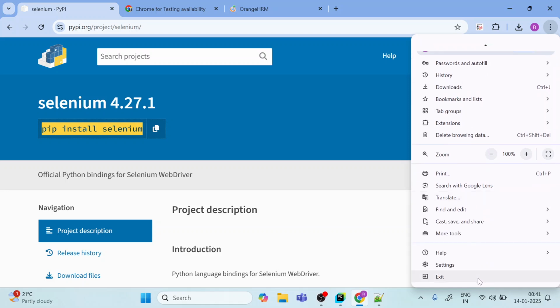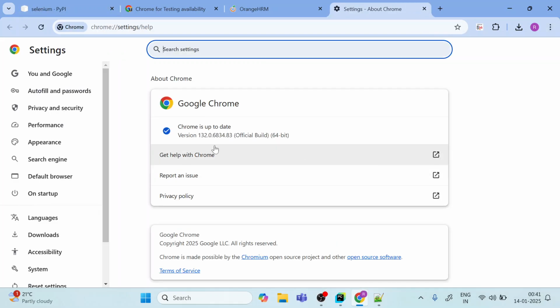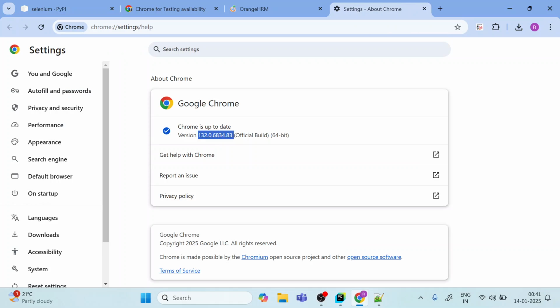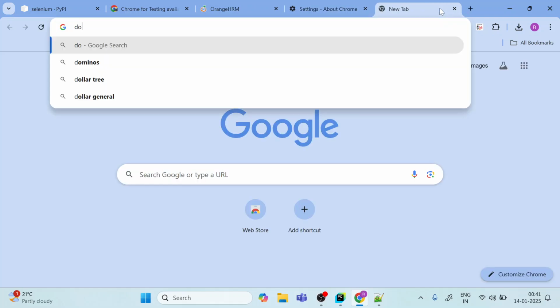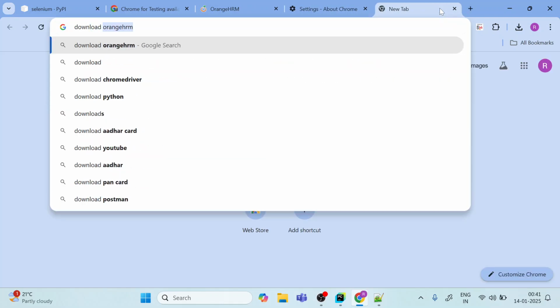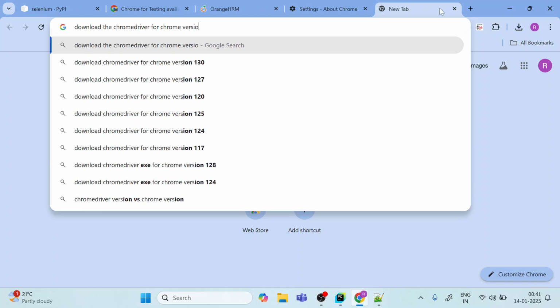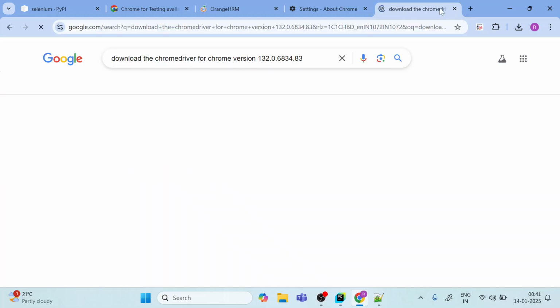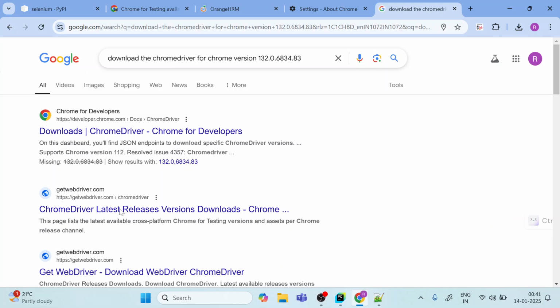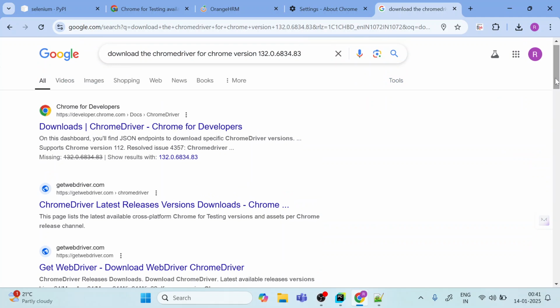You can go to help, click on About Chrome and copy this, or you can just search for downloading Chrome driver for your Chrome version. If you type this much and hit enter, it is going to tell you from where you have to download the latest.